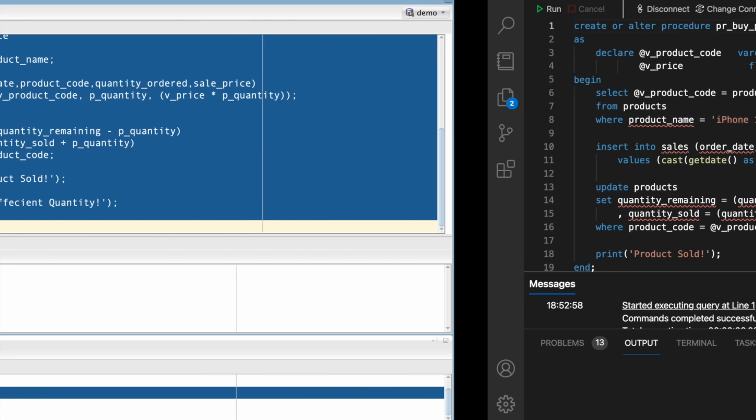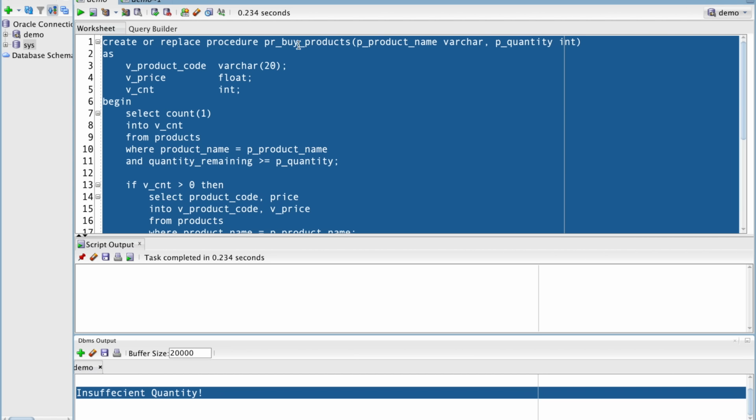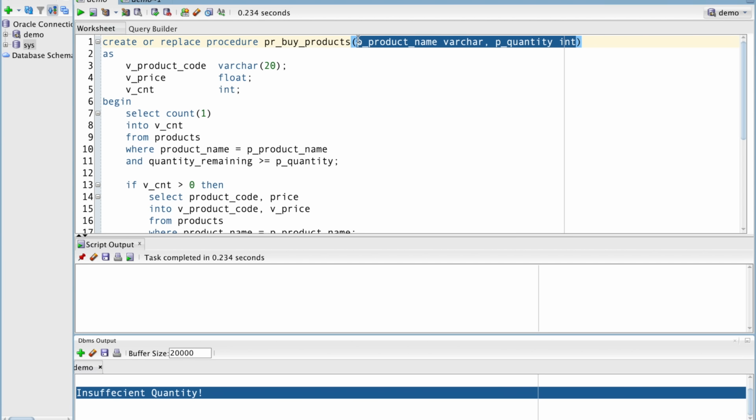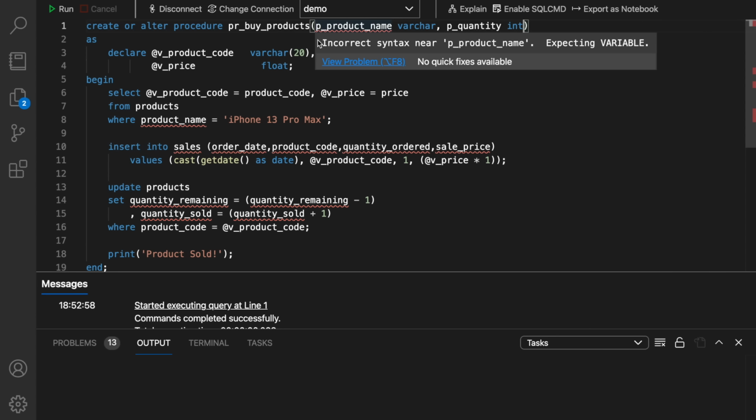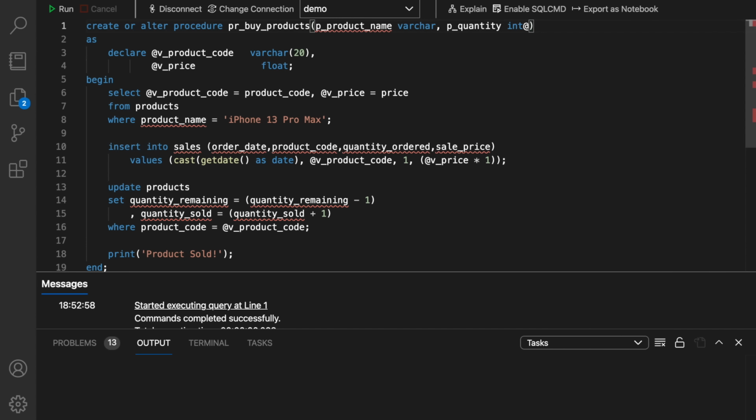Now I'm just going to do one thing. I'm just going to copy it from here, since I don't want to type everything again. I'll just paste it here. But as I told you, in Microsoft SQL Server, every parameter and every variable has to start with an @ symbol. So I'm just going to add an @ symbol here, and variable already has that, and we are going to use this product name here. And this p quantity is something that we will use here. Wherever there is 1 hard coded, we will use the quantity that was passed from our input parameter.